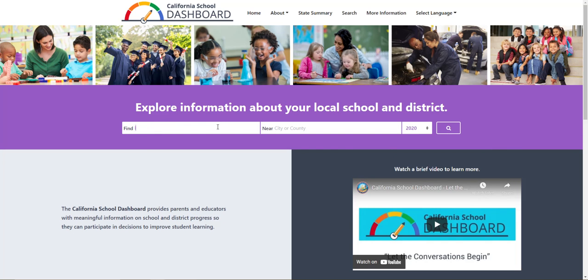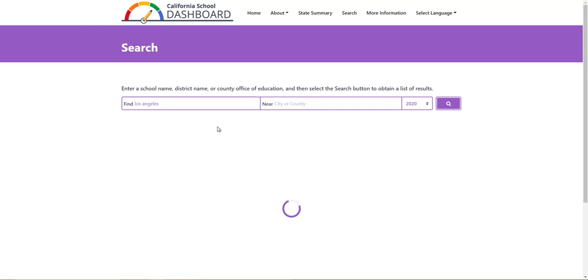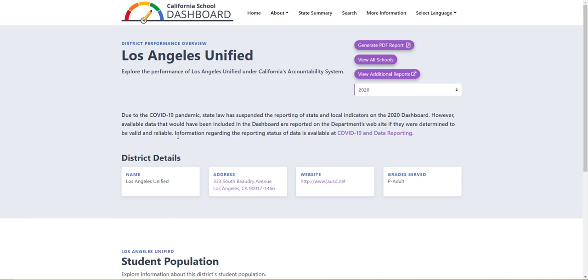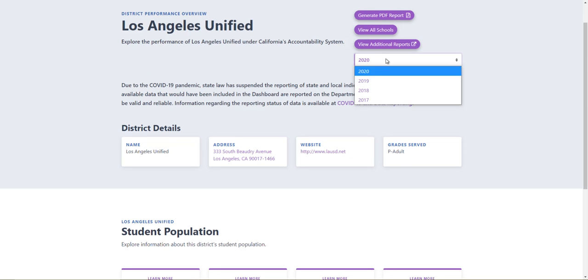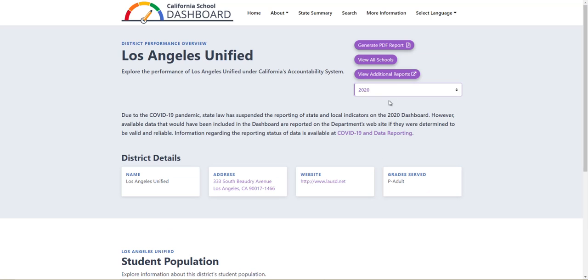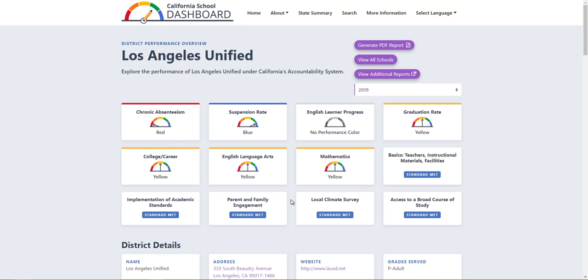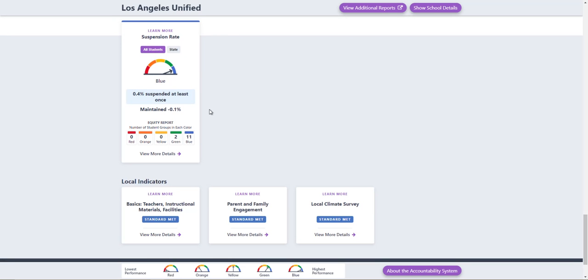So for the purposes of this demonstration, I'll use LA Unified as an example. And 2020 is a bad year to use because of COVID. It wasn't reported in the same way. But I'm going to go back to 2019, and you'll see all of the indicators. One of those, again, is suspension rate, and for LAUSD specifically, their indicator was blue. It's reported in different colors, as you can imagine. Red is bad, and blue is good, and in the middle is this range.